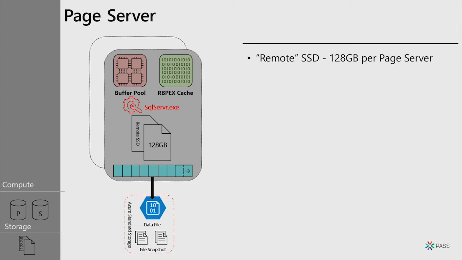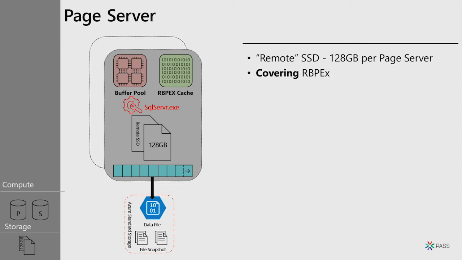So page servers are a SQL Server.exe, right? So it's like compute. It has SQL Server binaries on it. It's a remote SSD, if you will, in the sense that the page servers are computes, are nodes, right, with the local SSD. And they cover the whole database in their local SSD. So it's not Azure Premium Storage with remote SSD. It's the local SSD on those page servers itself that have those chunks of data. And the chunks are 128 gigs in size.